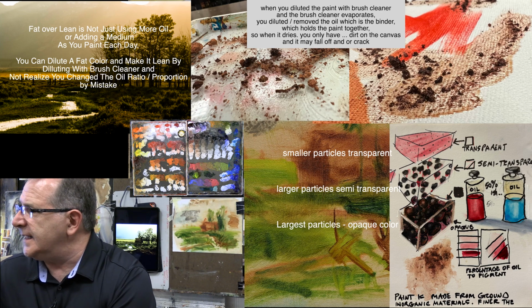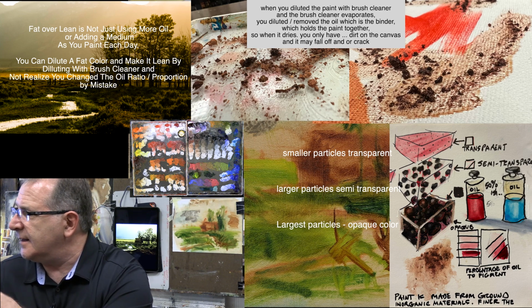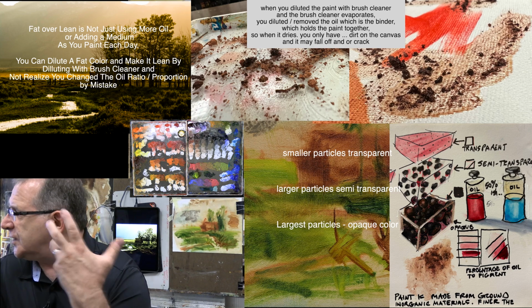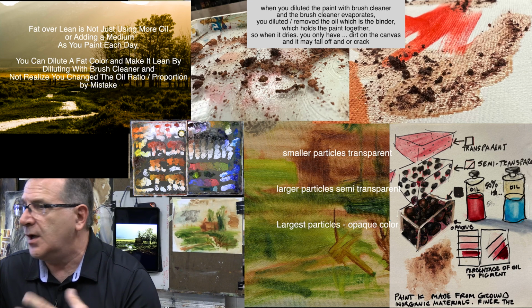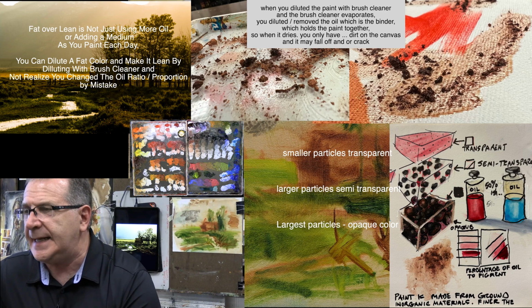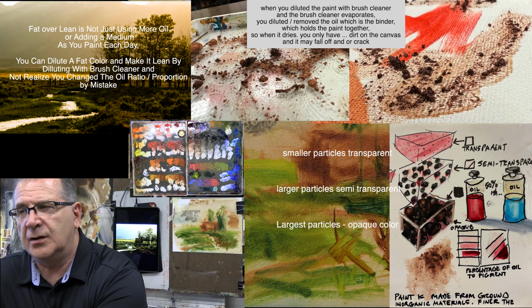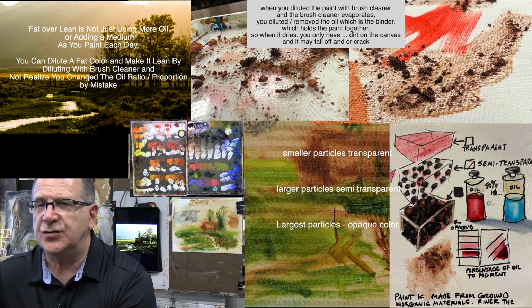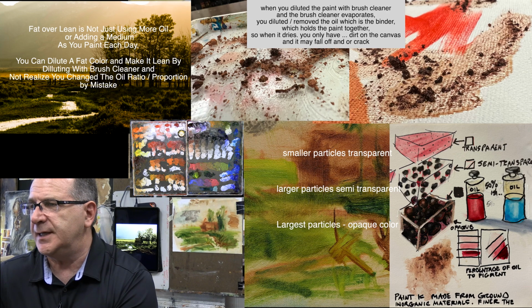Now, if you don't want to thin it out with brush cleaner and make it thin, then go for it. You don't have to do any of this. After day 1 or 2 of washing these in with thin coats or whatever, you're at day 3 or 4, just start painting, but don't thin it out and make a glaze with it. The minute you glaze, you must add something to it.